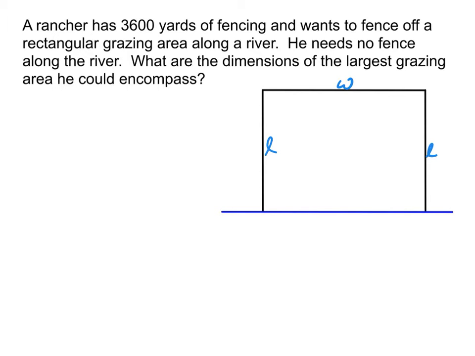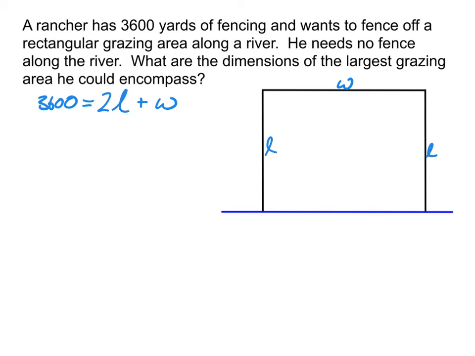All right, we're going to write 2 different equations now. The first one involves the number that we're given up here, the 3,600 yards of fencing. So I'm going to do 3,600 equals what? And so you'll notice here, in order to find out that total length of fencing, it's going to be this plus this plus this. That's why it is going to be 2L plus W.